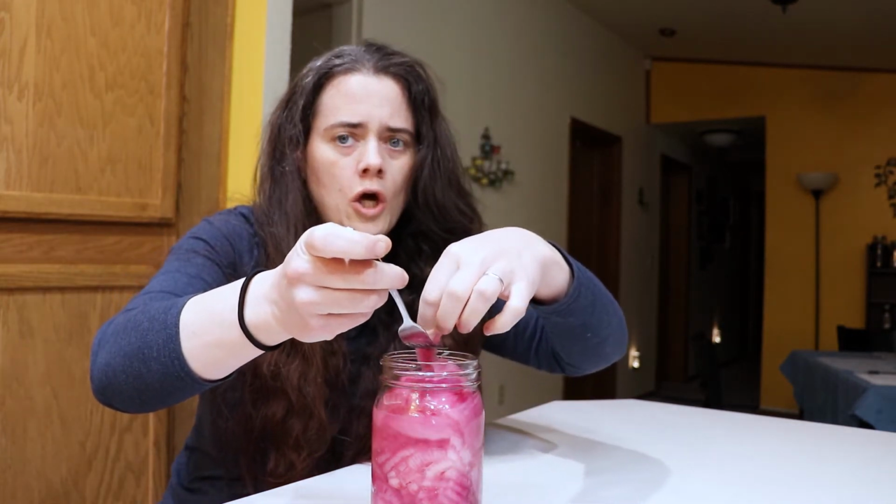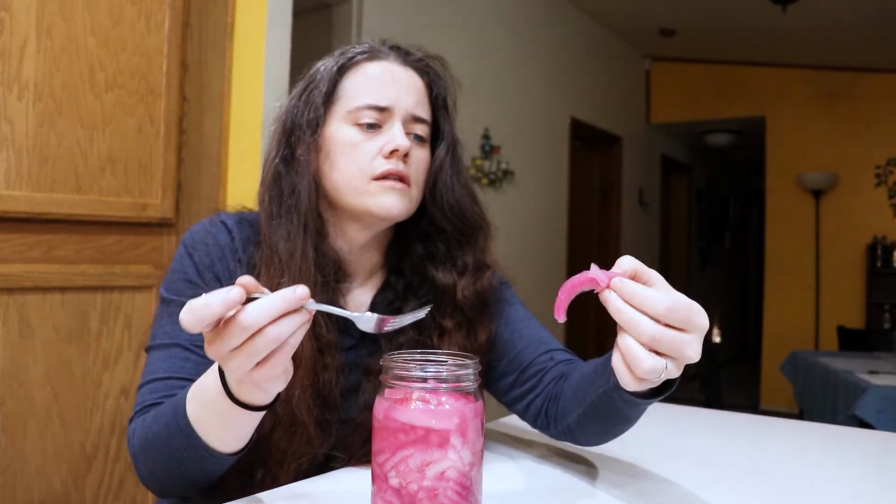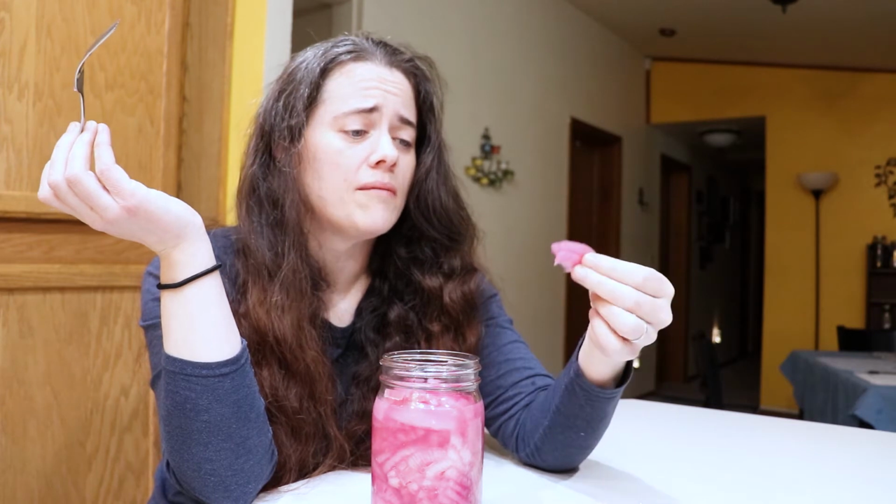Okay. I got a piece of onion. Let's see how this tastes. That's about the blandest tasting onion I've ever had in my life.